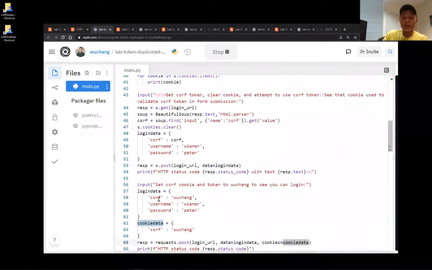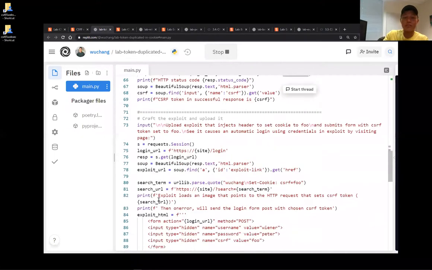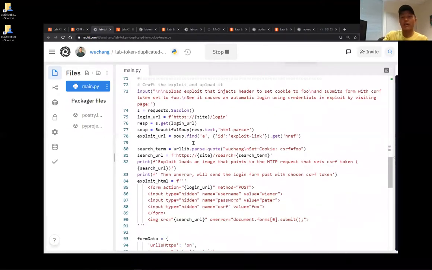I'm going to walk through how this is done, and this is the payload. The first thing you want to do is, on the victim's browser, set the CSRF cookie. This can be done using the header injection attack, and this is why this thing is chained. If I search for my Odin ID and set the cookie to a value like foo, then if I trick the victim into searching for this search term, the cookie will get established. So that's the first step.